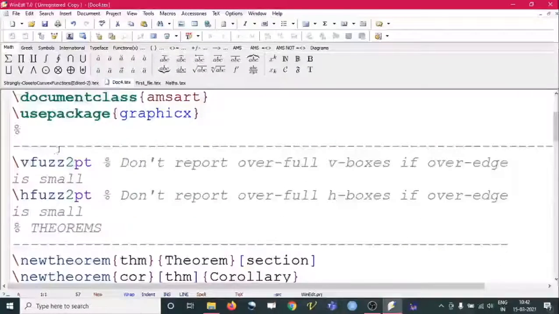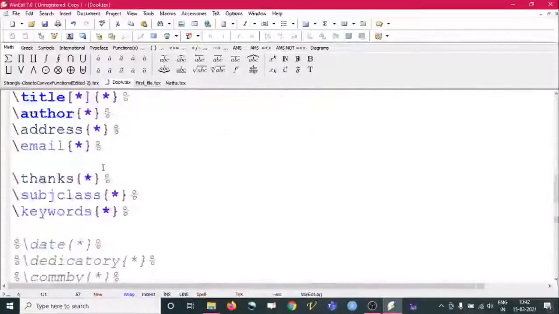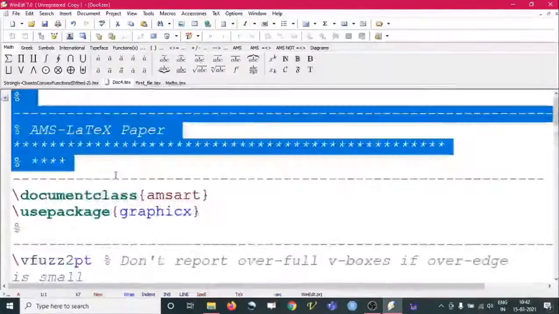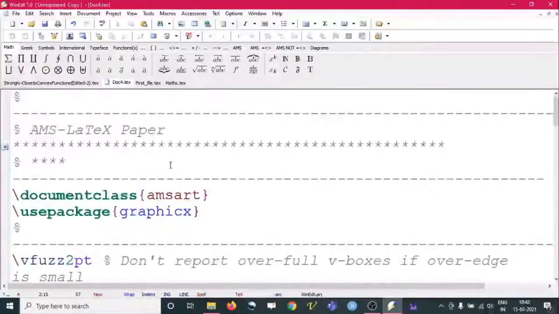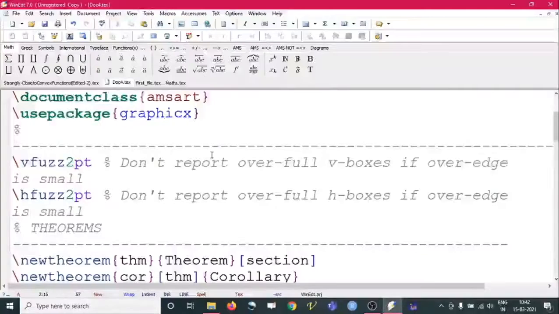So here we need to fill and write our content and then execute and see the output. As in the last few videos, we have seen that the very first line is the document class, and then here amsart, and we can change the font and all. If you want 12 point, then we can set 12 point, otherwise by default it is 10 point. Okay, so let us keep it, later we can change.